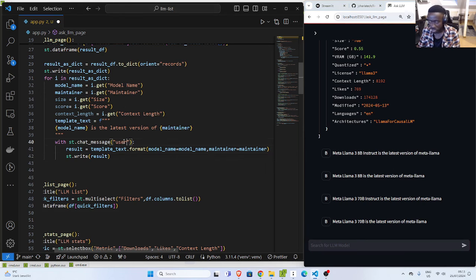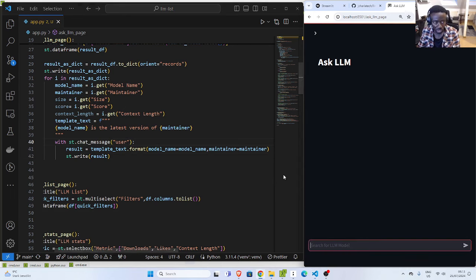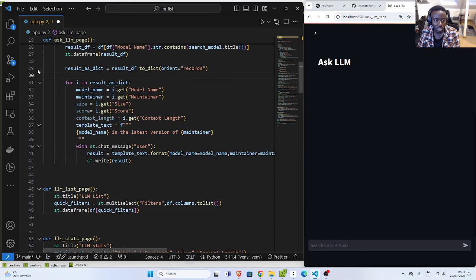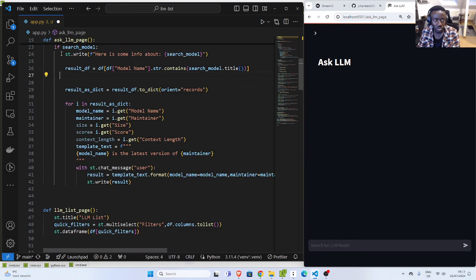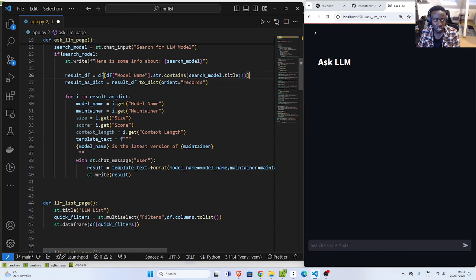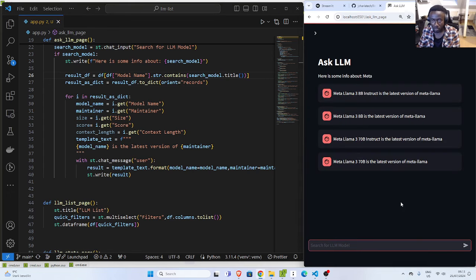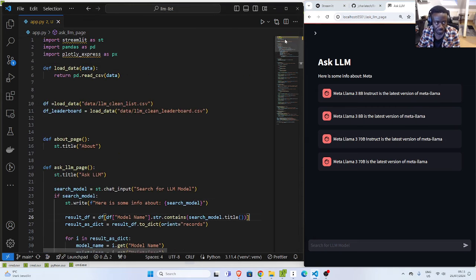So let's go to user. Now I don't need to show this anymore because we have seen what it does. I save it and I go back here. So meta is blah blah blah, right? But we want to stream this data, right? We don't want it to be just like that. So how do we stream it? Right? We want to use Streamlit stream to help us stream the data. So I'll come back to the top of my file here.